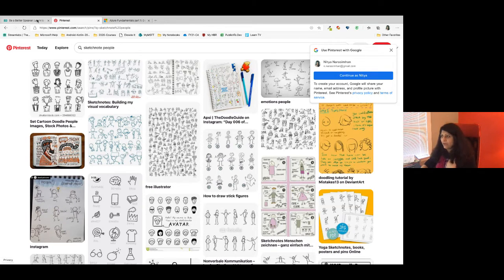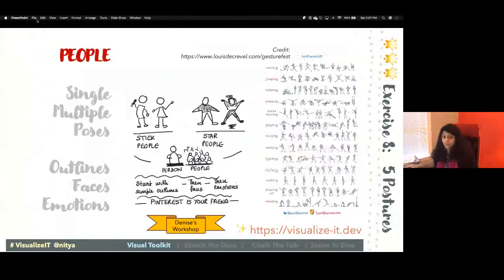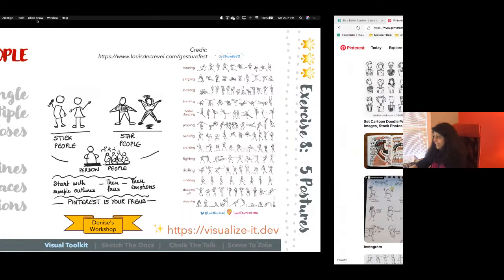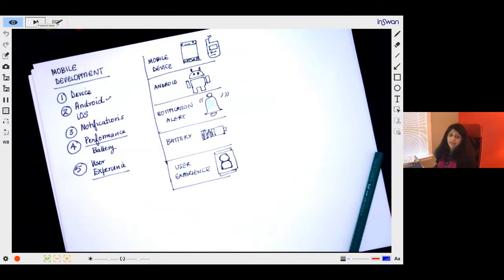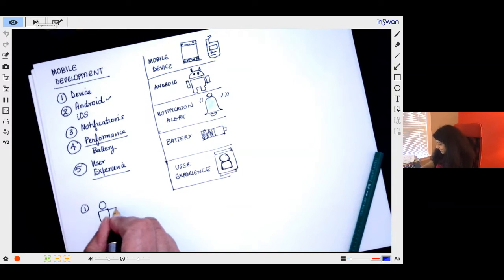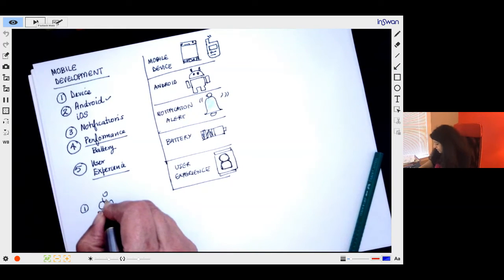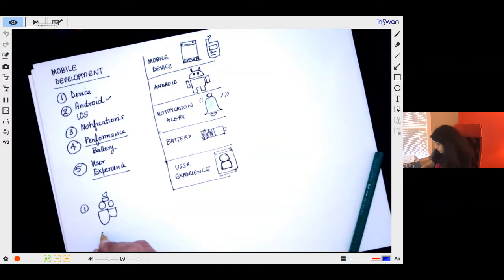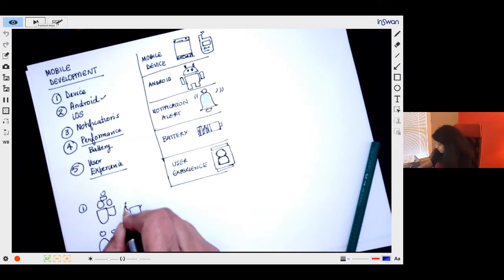For the basic drawing of a single person, Denise's workshop is the best. I cannot tell you enough, but I will say my favorite ones are, first, a single person. There are two ways in which you could do it. This is the Teams way, which I've started getting used to, which is simply two people or a group of folks. You can also do the simple person, which I think they call tooth people, or you can do a very simple square. The square person is what you have there, basically someone holding it up and singing.